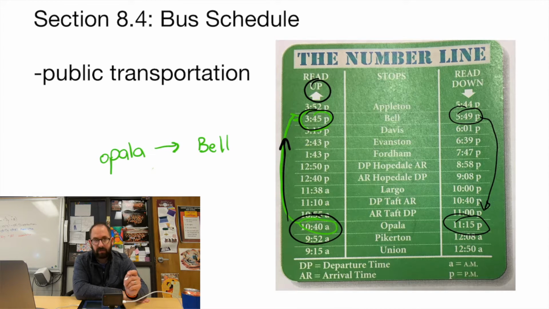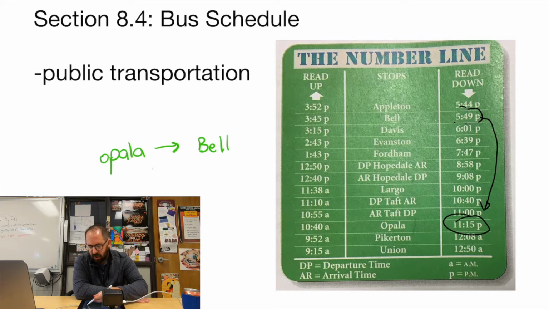and you're not getting to Bell until 3:45, maybe that's too long of a day on the bus for you. You might have to find some other form of transportation. You might have to walk. Maybe that'll be a better way for you to travel. I would assume this bus schedule is between towns. This doesn't look like city public transportation. This is taking too long a distance to get from one town to another.